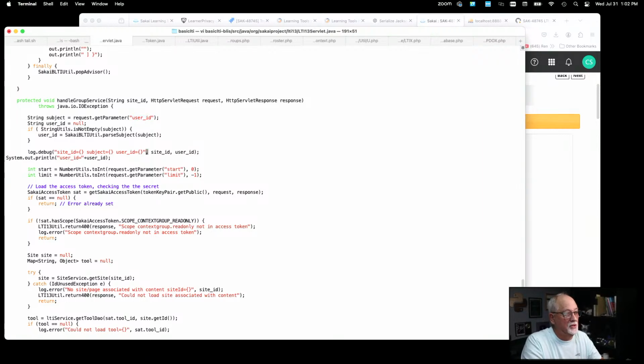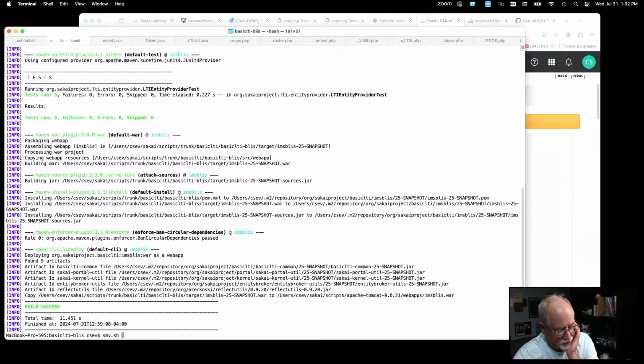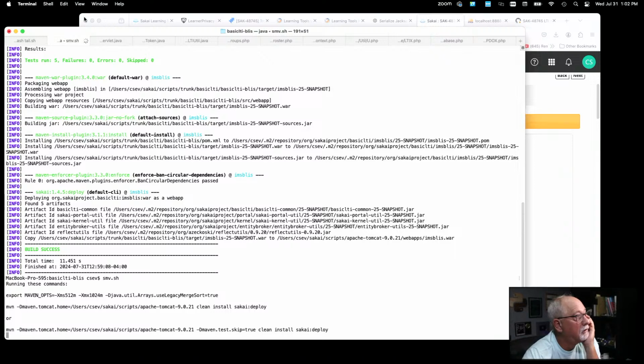We're just so stuck. Quick print statement so I don't have to restart my Sakai. Let's compile it, see what we get.